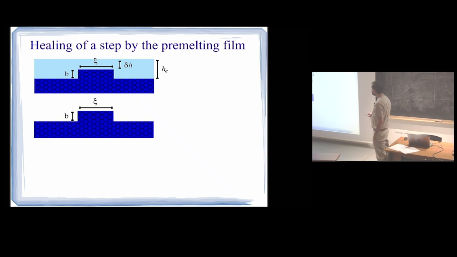This is what the authors think we ought to have if there was premelting. And if this was the case, then we wouldn't see any steps because it's a microscopic image. It sees the surface, so they would see just the flat premelting surface. Okay? So it seems we can rule out premelting. But there is another alternative, isn't there?